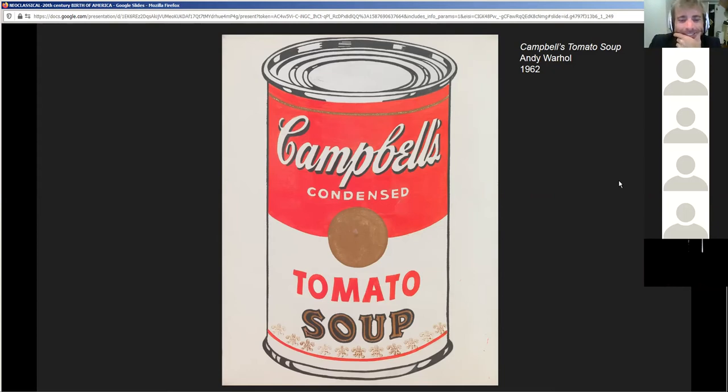There's no individuality to it. There's no individuality, right? Every can of Campbell's soup is identical, right? Yeah. And you can see that already corresponds to the fact that a painting of it likewise would not be original, right? And so he's rejecting originality outright, which, whether or not you think that has merit is another question, but definitely a key way of understanding this is that the artist is outright rejecting the idea that his work is original, and he's almost making his artwork as mechanically reproducible as a can of Campbell's soup.